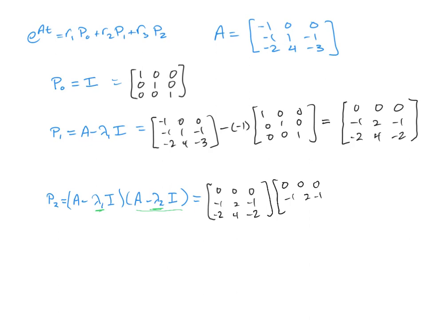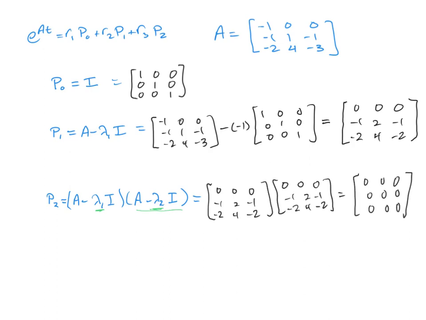And at this point in the problem, it's probably a good idea to get a graphing calculator out and multiply these matrices out with the calculator instead of doing this by hand. But if you do multiply it out on your calculator, you end up with the zero matrix, which is again just a 3x3 matrix full of zeros in this case.